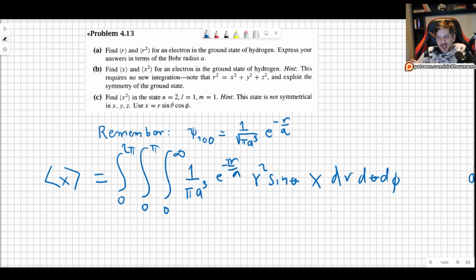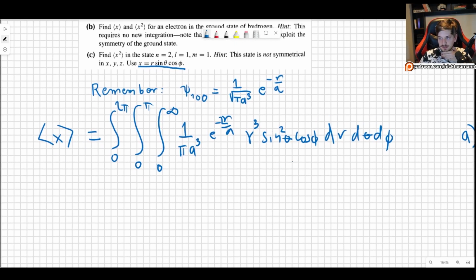Okay, but we are integrating over spherical coordinates and we just put a Cartesian coordinate in there. So that is very confusing unless we keep in mind that x is equal to r sine theta cosine phi. So if we do that, we get r cubed here, sine squared here, and cosine phi. Now this would be not that much of an annoying integral, but there are some slight changes. So first of all, notice here that we have to integrate over cosine, and that's a red flag, because we have to integrate 0 to 2 pi of cosine of phi d phi.